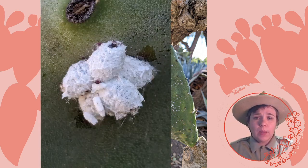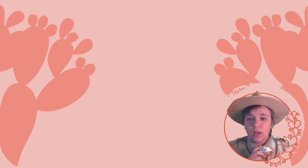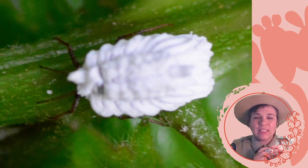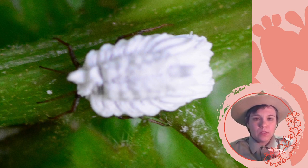It's a little bug. The females don't have wings, and they make these little cocoons out of silk, kind of to protect them. And the larvae also live in there, and they attach themselves to the prickly pear while they're eating them. And if you look up close, you can see the legs coming out. I don't like it when I see the legs. They're not cute anymore when they have the legs. So that's what they look like really up close.